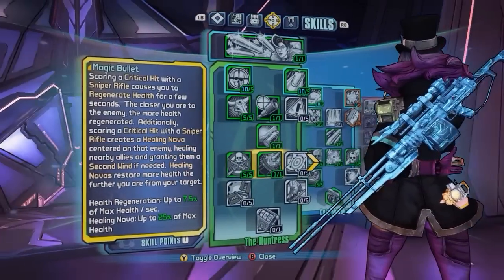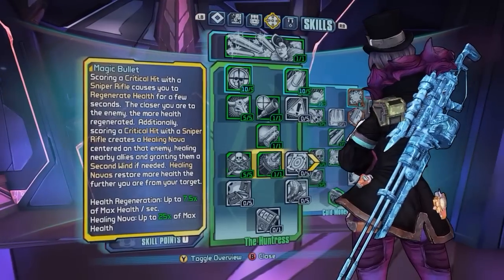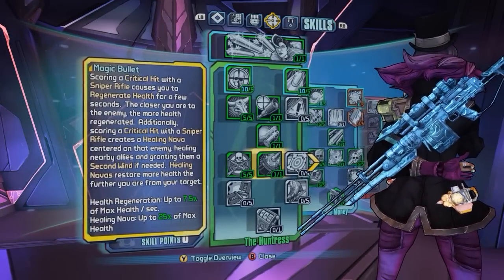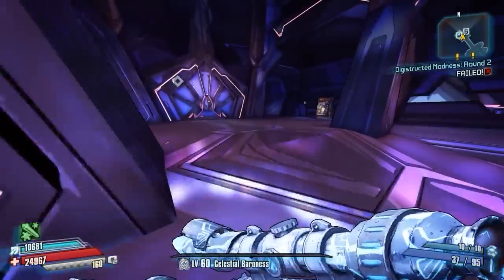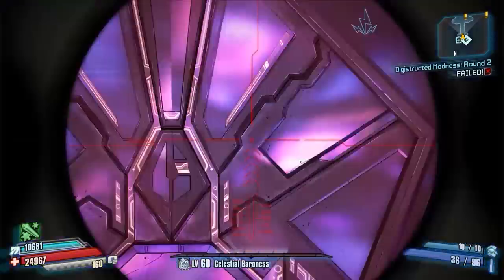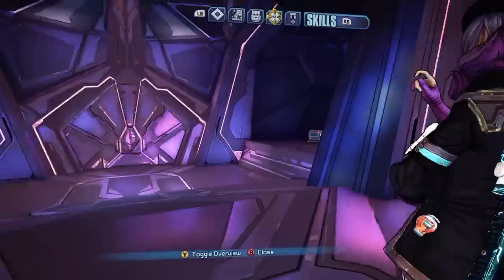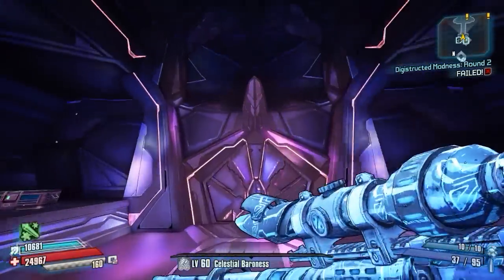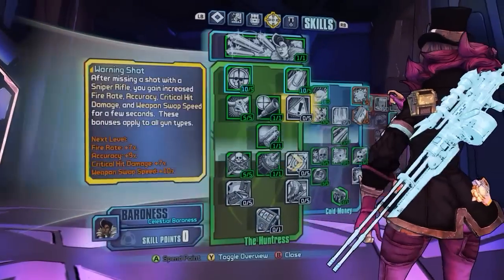Magic Bullet, now this is actually a really cool skill. I didn't actually understand it until I tried it out with some friends. Basically, if you get a critical hit with a sniper rifle, you're going to get health regen, which is nice. But also, let's say you have a friend in Fight For Your Life near an enemy. If you shoot that enemy with a crit, the teammate that's down will actually get a Second Wind, which is really cool. And it also works on you, so if you're in Fight For Your Life and you have an enemy in front of you, go ahead and tap them with a crit and you will get a Second Wind.